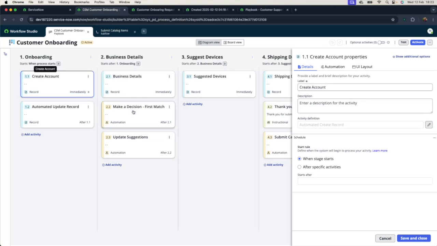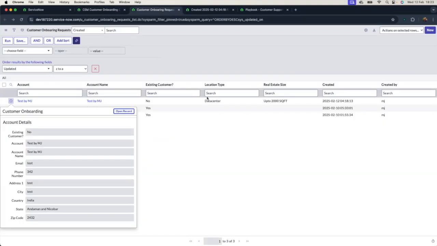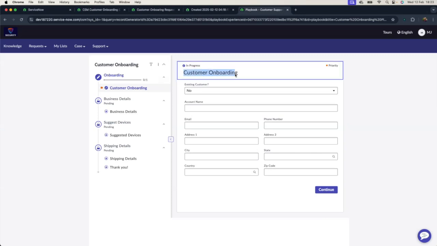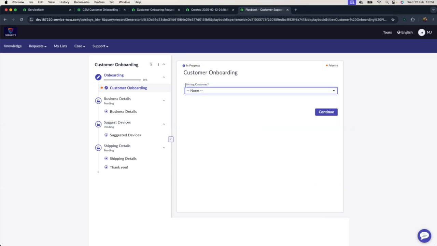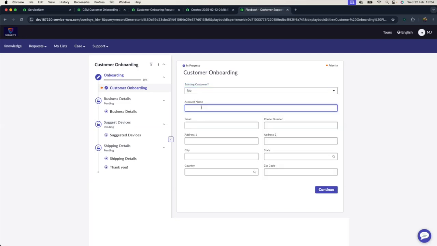The first one is create record, where the activity definition is automated create record. Before going there, I'll explain what exactly happens in the activity we are trying to build. The customer comes in, logs in, opens it, and answers the first question: are they an existing customer? Let's say they are not an existing customer, then they'll give some name, their email address, phone number, and their address.